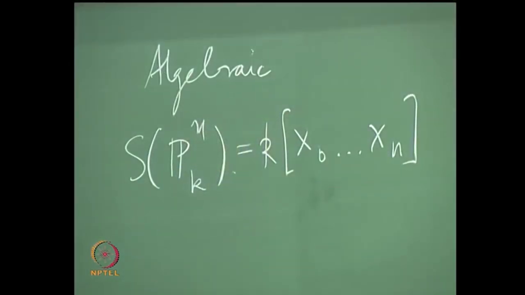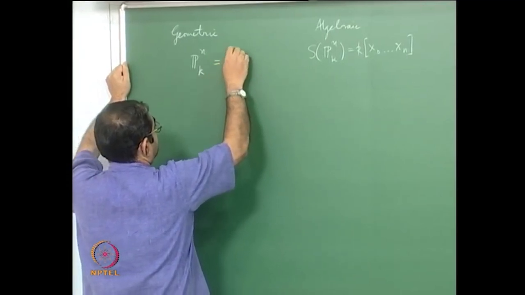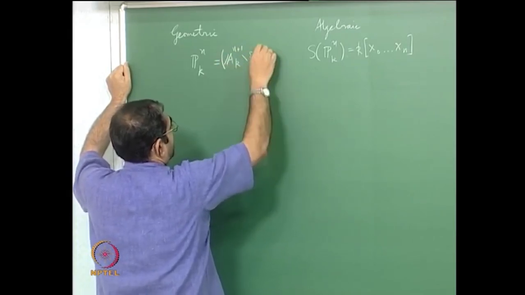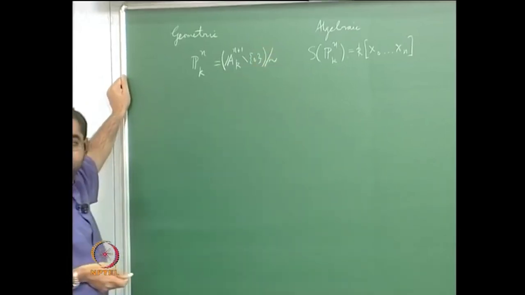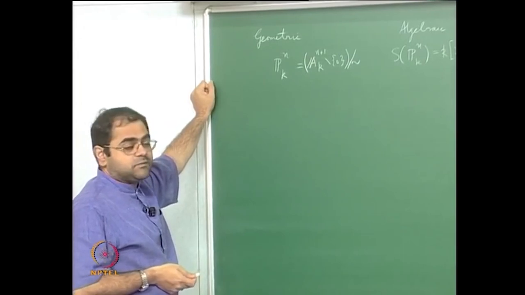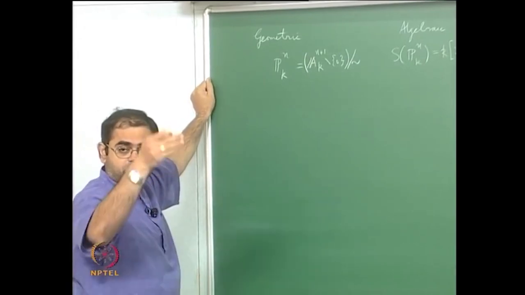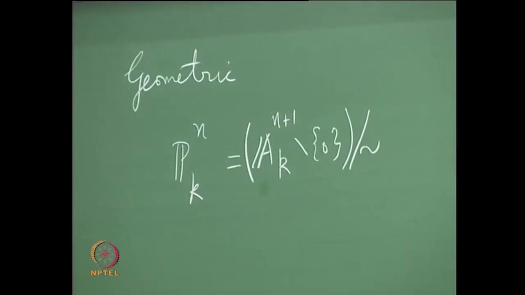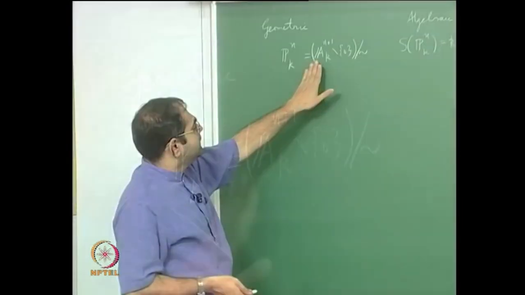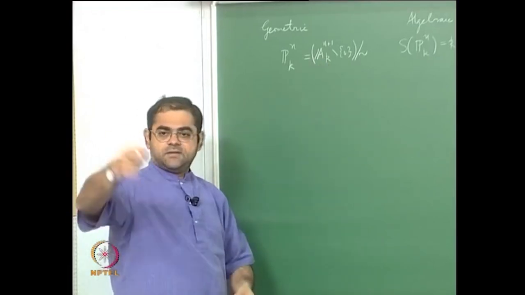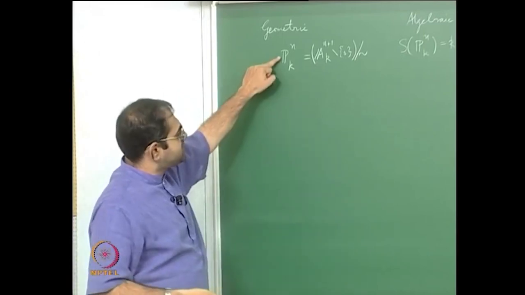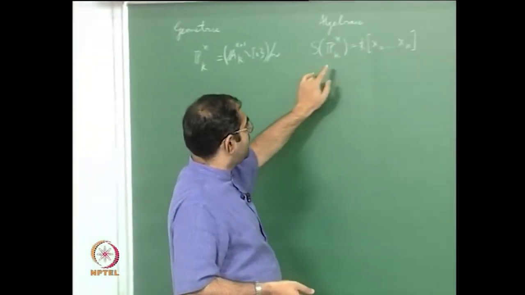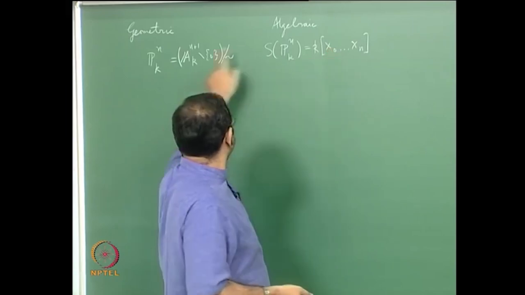So this projective space is, after all, the n plus 1 dimensional affine space punctured at the origin, modulo the equivalence which identifies all the points on a line passing through the origin. All the points on a line passing through the origin in n plus 1 dimensional affine space are identified as a single equivalence class. In other words, an equivalence class is just a line passing through the origin, and therefore this is a space of lines in affine n plus 1 space. And this is the homogeneous coordinate ring, which is also the affine coordinate ring of the affine space above.